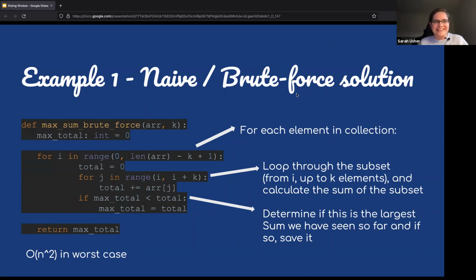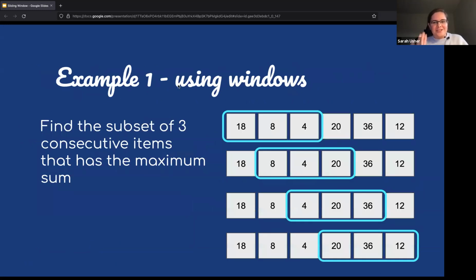Thank you, Emma. Okay, now we're going to use windows. This paradigm of looking at this code as windows and not just something plus K. Okay, still the same problem.